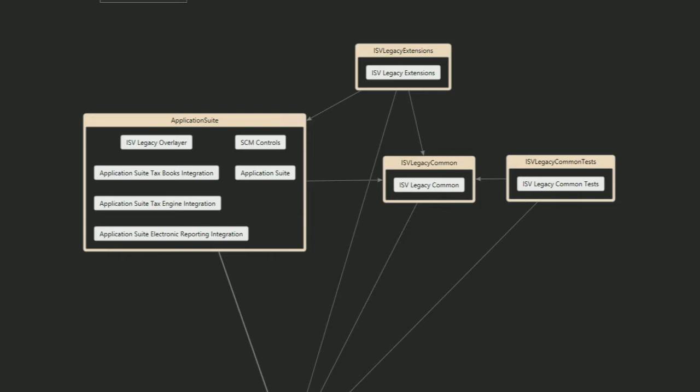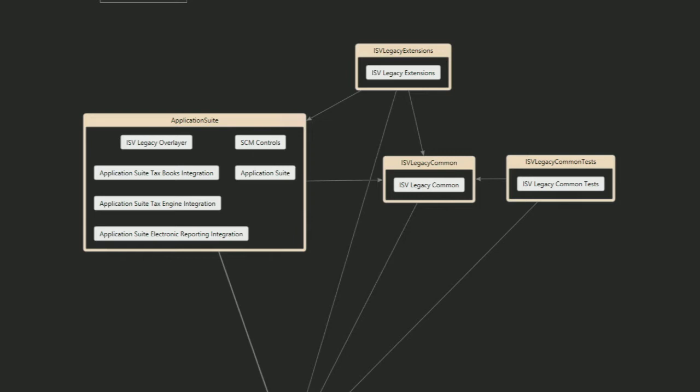On the right side at the top is the extension model, and you can see the reference is going in one direction, right? The extension package is extending the application suite. It's a one-directional reference. The ISV also has another package called ISV Legacy Common. And this is what you typically will see with ISVs. They'll have some common package that maybe contains all their labels, may have their licensing artifacts, essentially the types of things that it'll probably almost be required to send you as a binary, but you as a customer or partner probably won't even care for debugging or anything of that. It's just an artifact that you need.